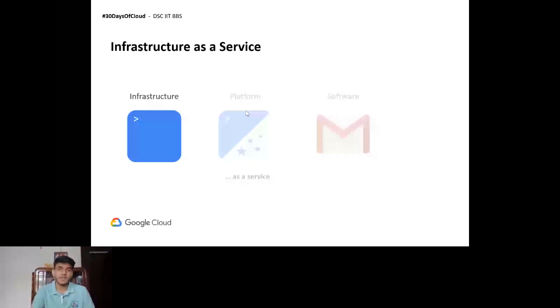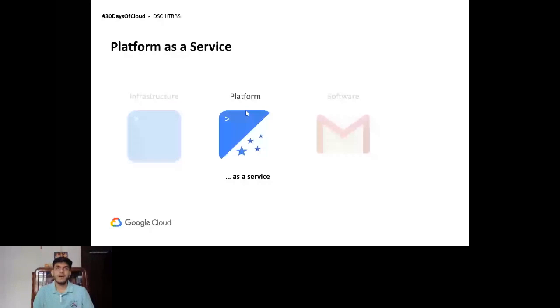The second is platform as a service. It is taking the infrastructure as a service and then putting some things on top of it. So platform as a service allows you to just run the application. Just think about the application you're going to run. For example, if I have a Java application, I'll just worry about the Java application itself. I won't worry about the machine that is running it.